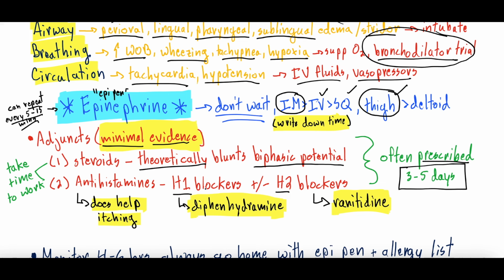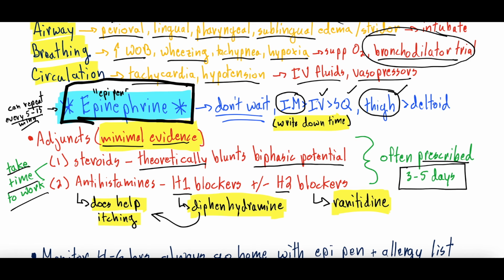Practice patterns would support giving steroids and H1 blockers like diphenhydramine, but whether they really help is a different question, with the exception being diphenhydramine does seem to help with itching. Do remember they take time to work. These are not replacements for epinephrine, right? Epinephrine, again, is the treatment for anaphylaxis above and away. All these are adjunct medications that can be considered.